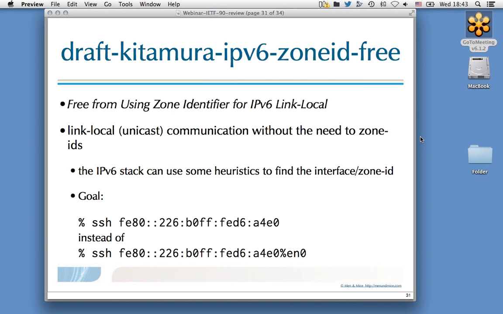The problem with the zone ID is that it is always local to the node, so it's not possible to copy and paste instructions from one machine to another, because it's different from one macOS machine to another macOS machine. It's completely different on Linux and Windows and so on. It's a big mess. It would be better to just be able to use the IP address and go away with the zone ID. This proposal talks about how that can be done. There was some interest in the working group to work on this, so we have to see whether that advances on the mailing list and might become adopted by the working group and be worked on.